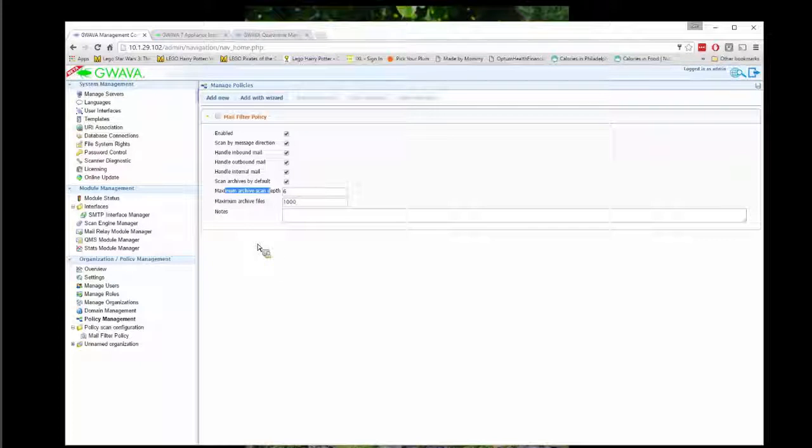But with Guava 7, we've opened that up to have more compression types, specifically gzip, tar, RAR files, 7-zip. Those should all be now supported with Guava 7 and our decompression.